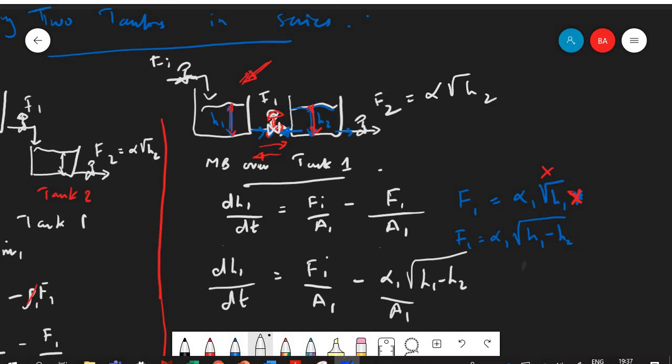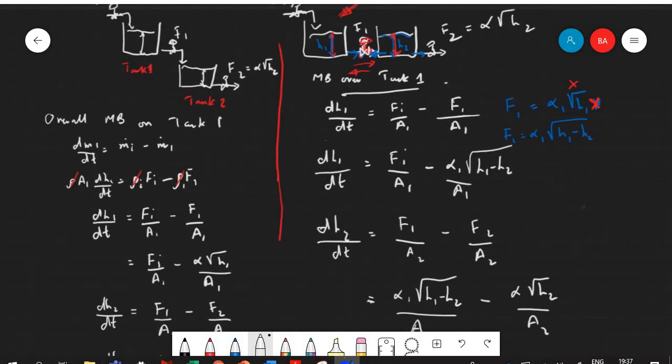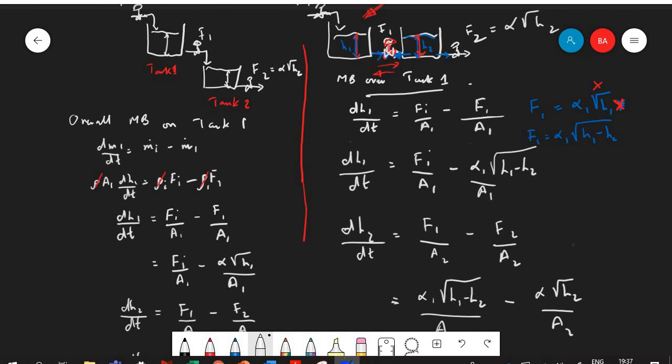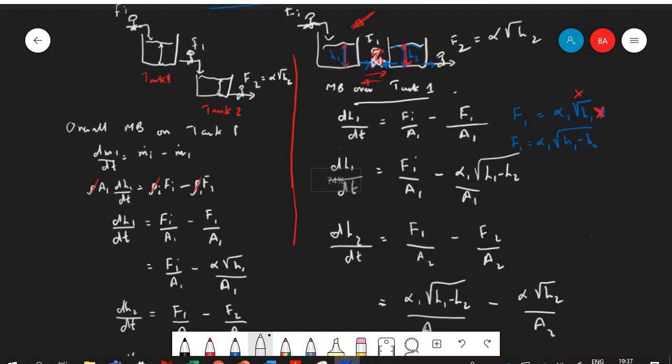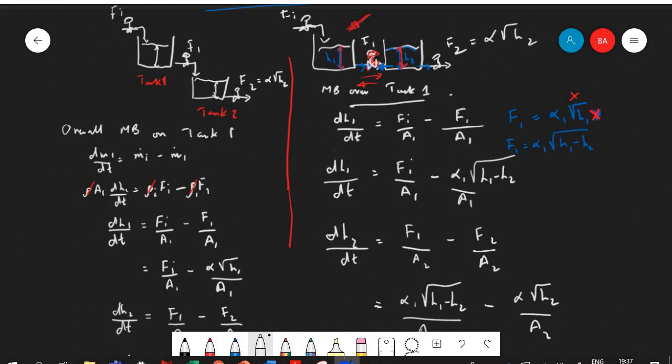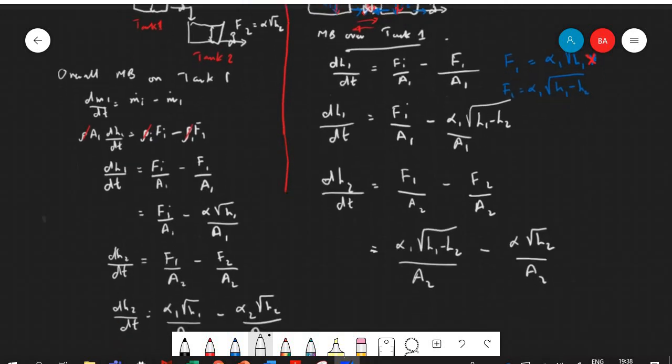So F2 is not that different, it's exactly the same because F2 will be only a function of the second tank only. So these are two examples we are taking and it's a comparison of having two tanks in series. However they are a little bit different in one sense that the tanks are in series here in the first, but they are after each other. The second head pressure does not affect the first tank. However here in the second example the second head pressure will affect the tank.